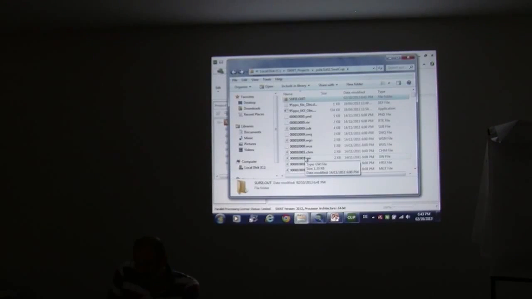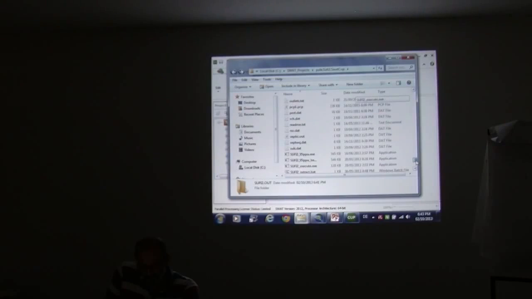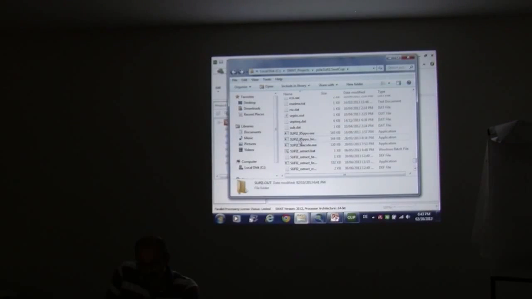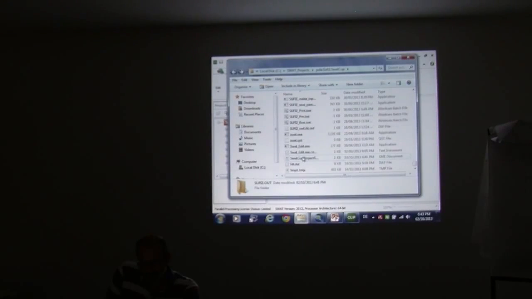So it's not the actual parameters anymore. And then it has all those text-in-out files, and then it has a whole bunch of Sufi2 programs that it needs to run. They're all here.